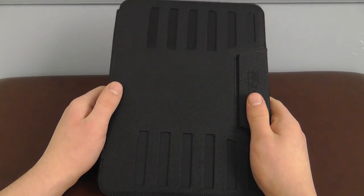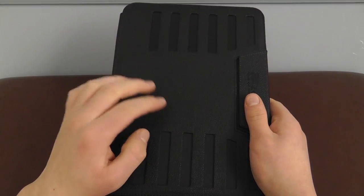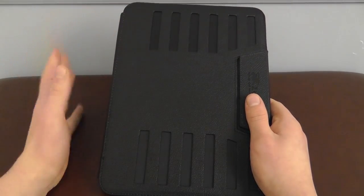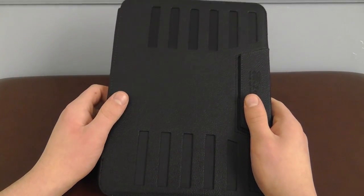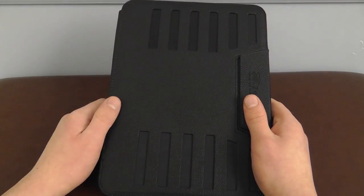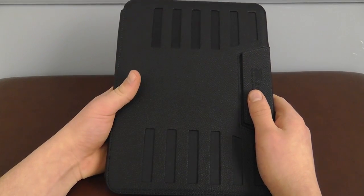It's a really great case. Overall, provides all the protection you want. It provides all these different angles. The only downside is it makes it much heavier. So, you know, some people might be buying the iPad Air for the weight. However, if heaviness is not a concern to you, then this is definitely a really great case. And it's not too heavy, but it does add a lot of extra heaviness to the iPad itself and a little bit of bulk on top of that. But overall, a fantastic case. I would definitely recommend checking it out if you're in the market for an iPad case.